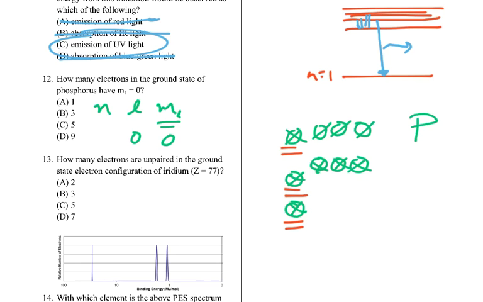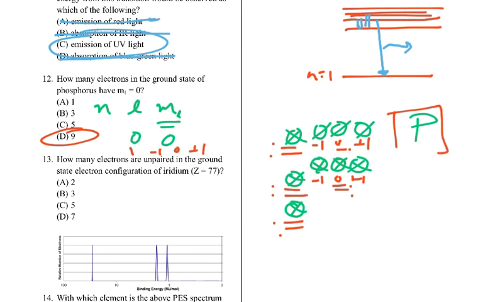Then when we get to the p orbitals, p orbitals are when L is equal to 1, which means m sub L could be negative 1, 0, or positive 1. So of these 3 orbitals, one would have m sub L of negative 1, one would be 0, one would be positive 1. So we say here I have 2 more electrons, and here I have 1 more electron. So I have 1, 2, 3, 4, 5, 6, 7, 8, 9. 9 of these electrons would have quantum number m sub L with a value of 0.